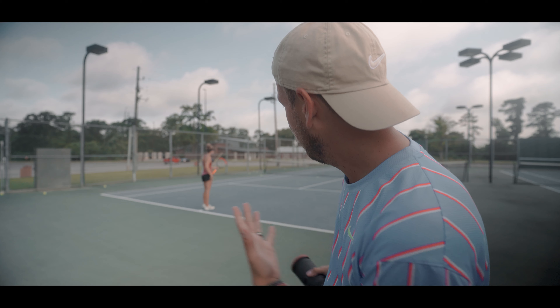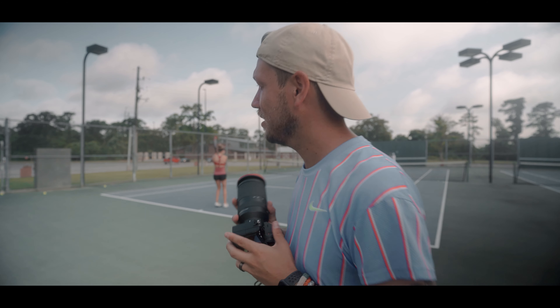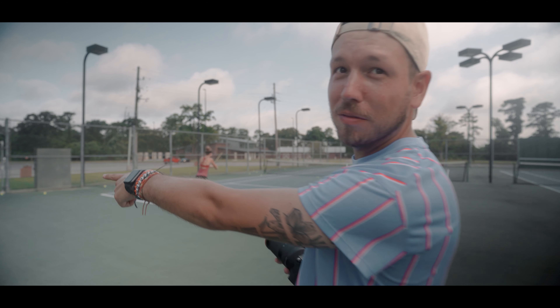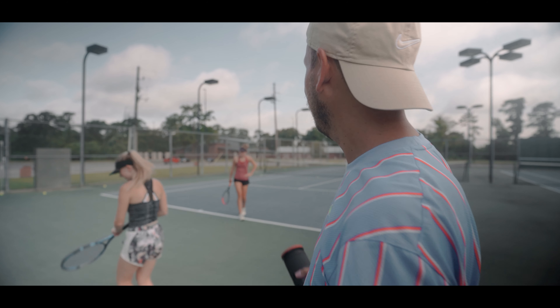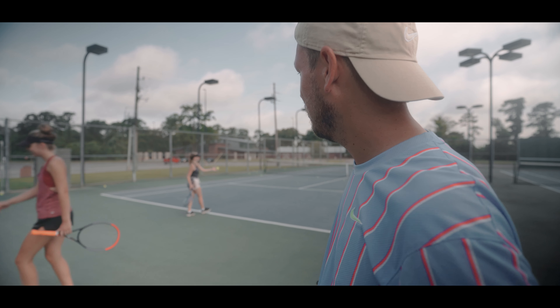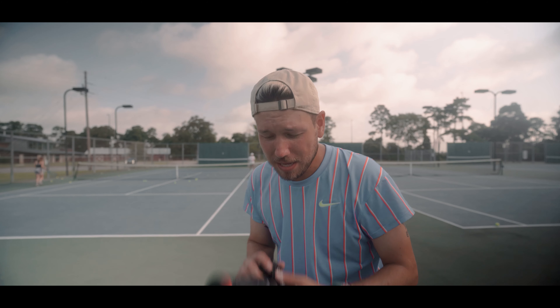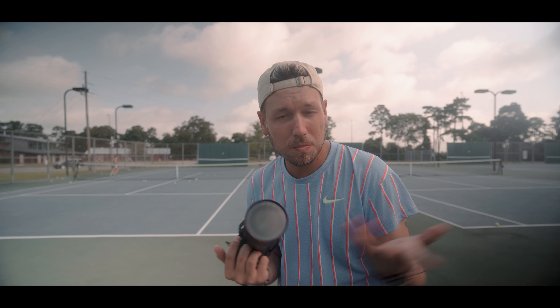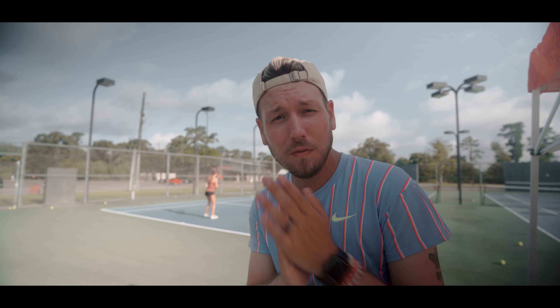We're done taking photos, so now I'm going to teach them how to play tennis. Hopefully you liked the photos, guys — we got the awesome model Amber over there, and Maddie and Charlie as well. So thankful for them to be put through these experiments. That was basically using the 70-180 Tamron, zoomed in whenever I wanted to, with a really fast shutter speed — sometimes 1/4000 or 1/8000. Now you know the settings for that.